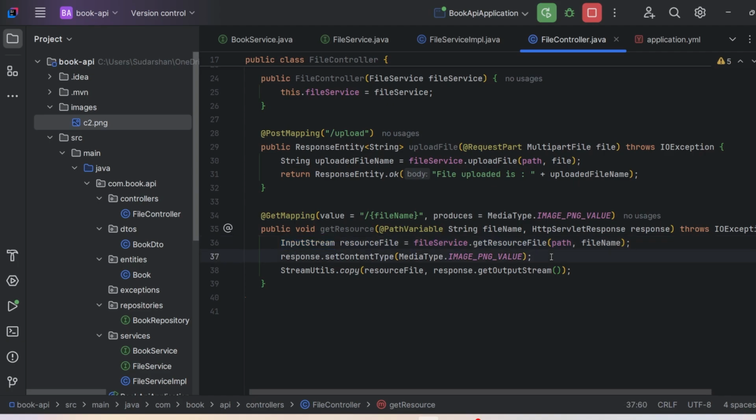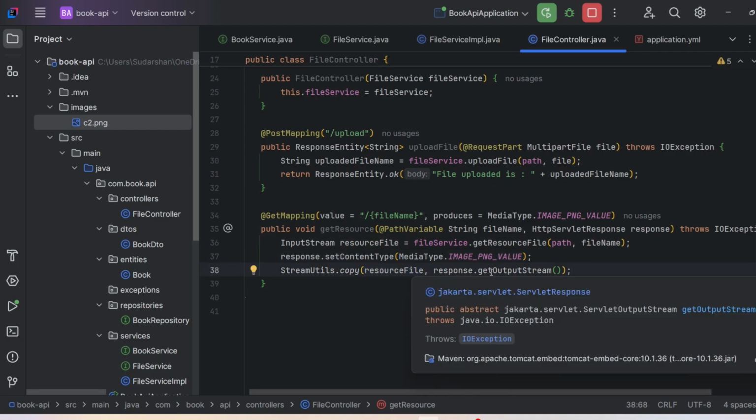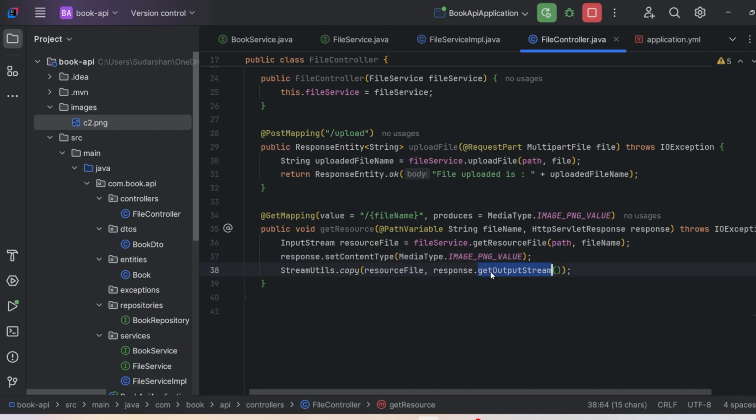So to convert that to a readable format, we are defining the content type, that we want a PNG file, and we are copying the content to this resource file. Basically, we are copying to the response. So that's why the output stream. We are getting the input and we want to show the output, so we are using the output stream. So that's how we have defined and handled the file service things.